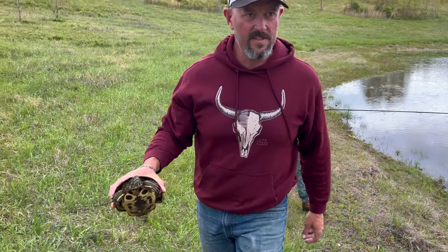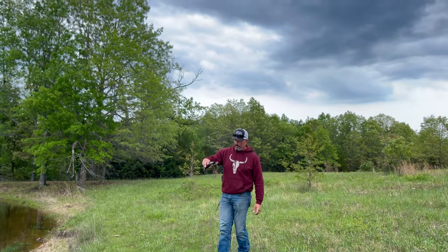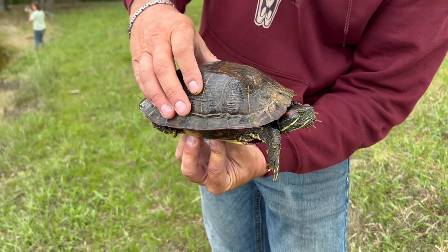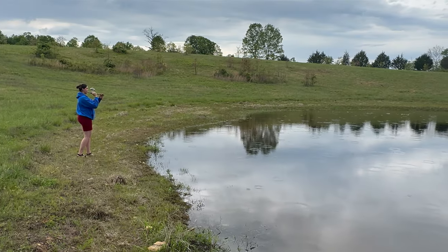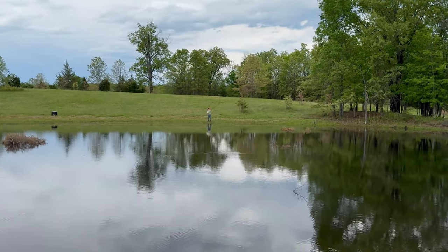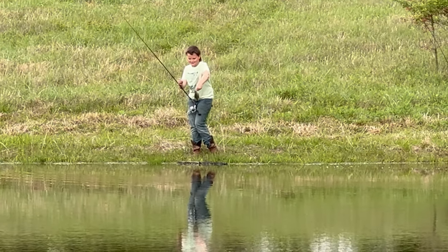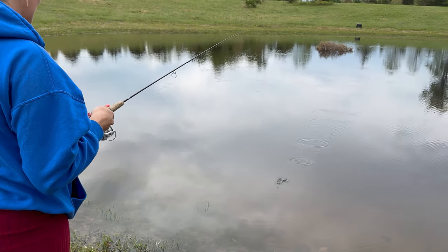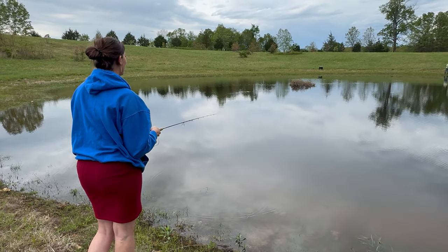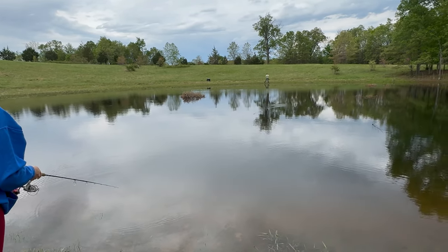We're gonna put him in the cooler and take him over to our cover pond. He's really mad — he's clawing like crazy. They're beautiful though. I feel like the ones you find at Petco, only bigger. Beautiful turtles. Alright, your turn. Don't spook him — oh, you spooked him! That's a fish — that's a nice greenie. That's the second fish caught on the treble hook — that's funny.